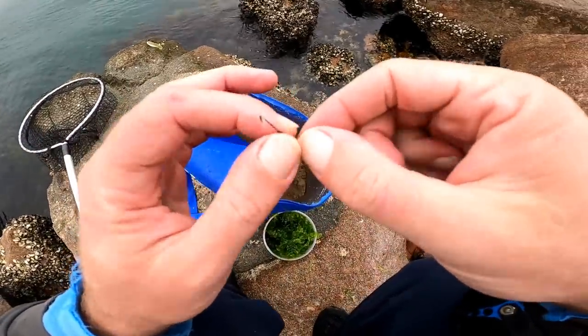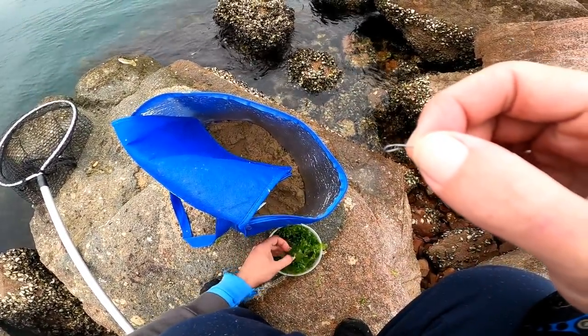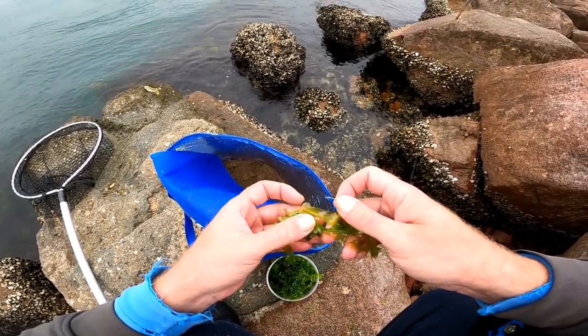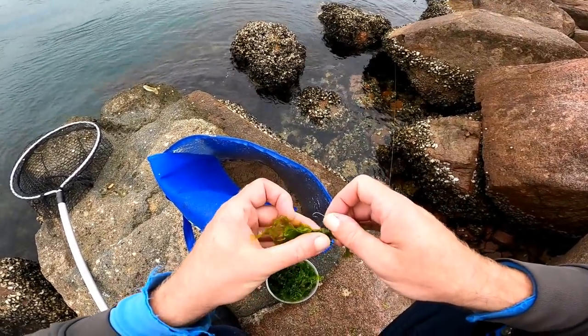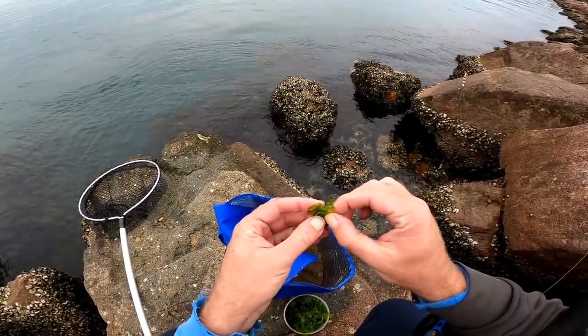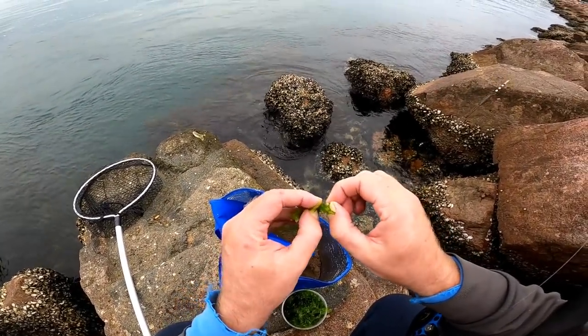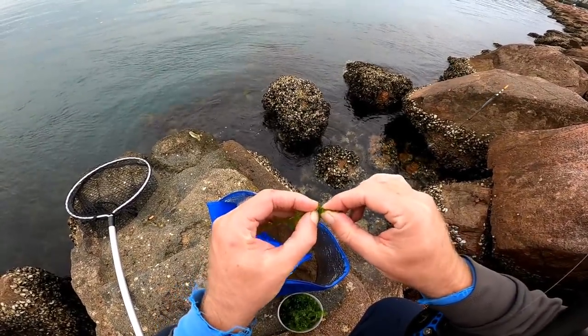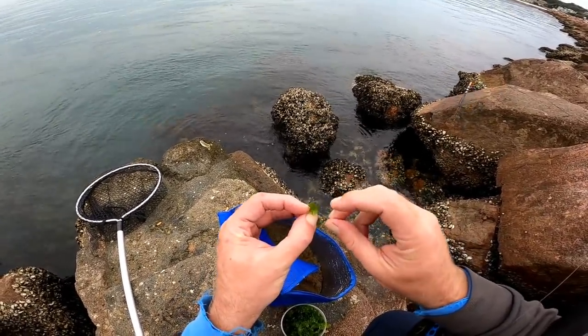I was fishing at 10 foot deep and then I went up to 12. I thought they might be just down a little bit deeper. So I adjusted it up to 12 foot and I got a bite, missed it, and then I threw back out and got that big one. So that's not a bad fish. A few more of them will be good.